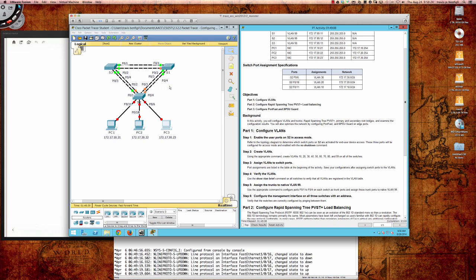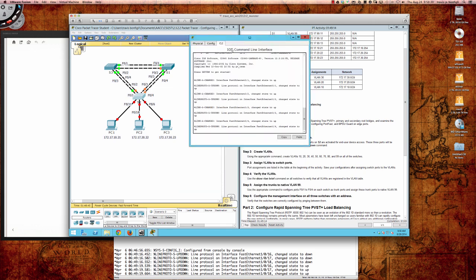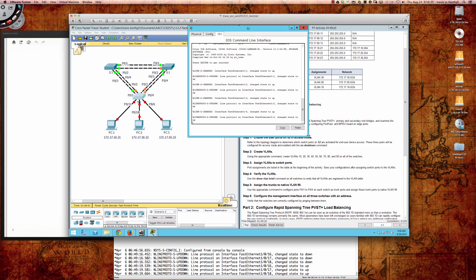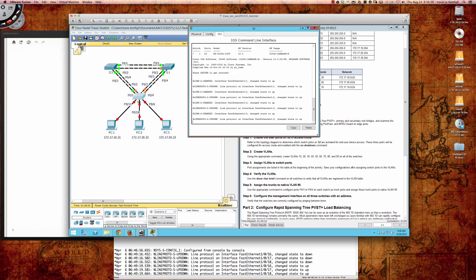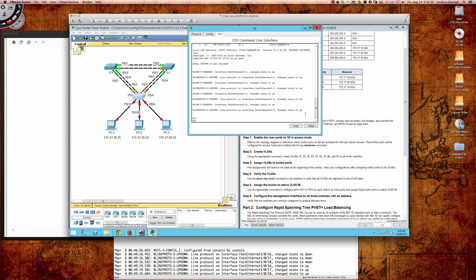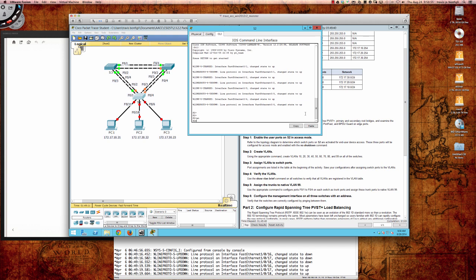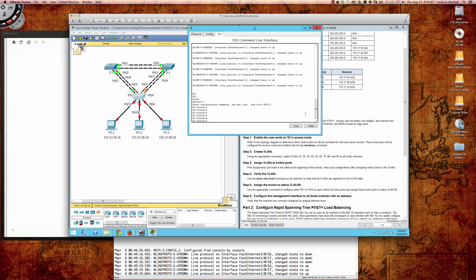So the first step is to enable the switch ports for the access mode on switch 2. And we know that these, just like the ones yesterday, are going to be set up with PortFast, the spanning tree feature PortFast, as well as BPDU guard. So if I go from user exec into privilege exec and then into global config mode, we need FA0/6 through 11, and so we'll do 06 first.